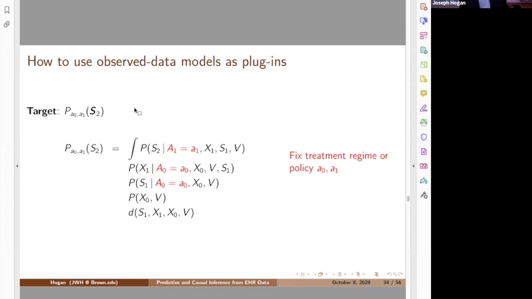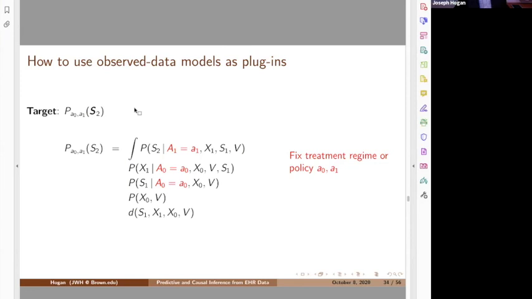One distinction is: what do you have to model? For this approach, you have to model the covariates. You don't have to model the baseline covariates, but you have to model time varying covariates. That could be a significant undertaking if you have a lot of them. Whereas with inverse probability weighting, you don't have to model the covariates, but you do have to model the probability of receiving treatment at any given time, conditional on the time varying covariates. So it's sort of like picking your poison, as far as the machinery you have to build.